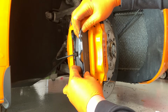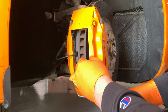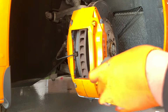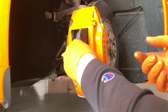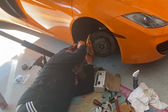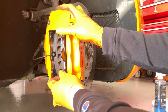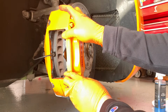Try to shimmy it in. This does need to go back a little bit more, so we're going to go ahead with using this, and we're going to use the clamps again. All right, so I was able to compress the pistons, and now I'm going to just shimmy this till it's in place.